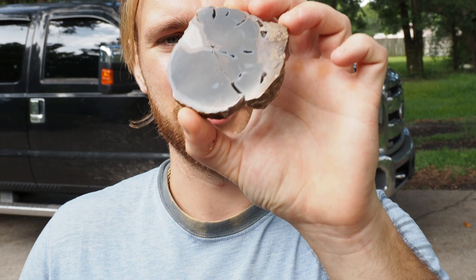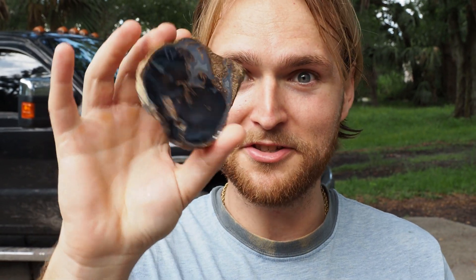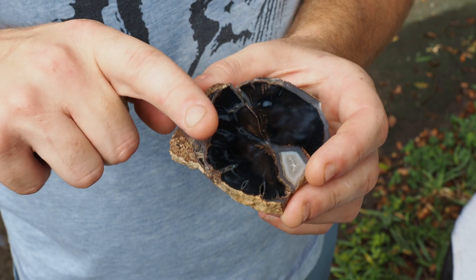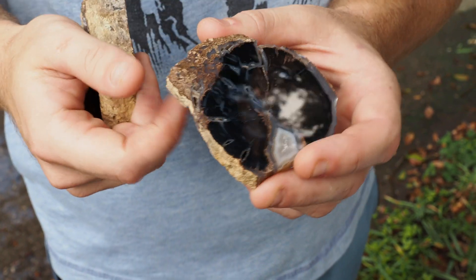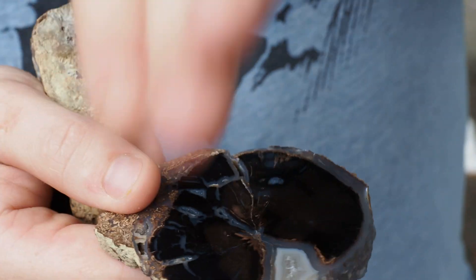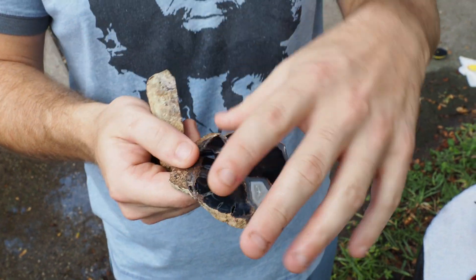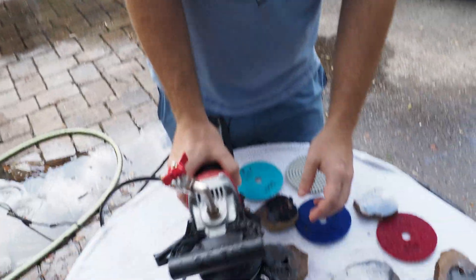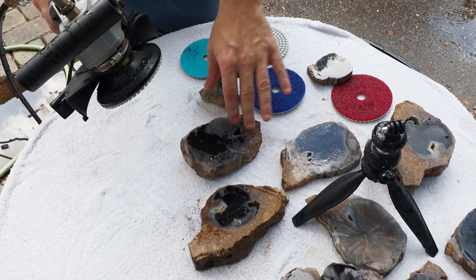Two hours later, John's finally done with his first one. He had to polish both sides — that took about two hours, whereas the other one took about ten minutes. So ten minutes a side versus an hour per side. The first thing he did was he left the 50 grit too early and left 50 grit scars all over it. The other thing he did was, in trying to polish down the spurs from the saw, he accidentally slanted the polisher so that one side would polish separately from the other, causing one side to be polished down nicely while the other was still scarred up and cloudy.